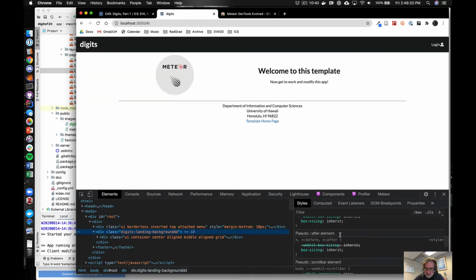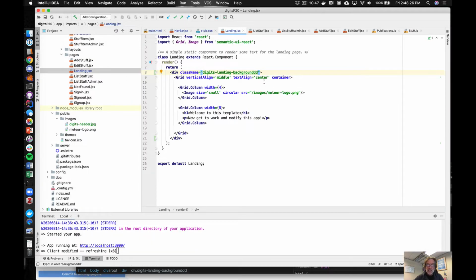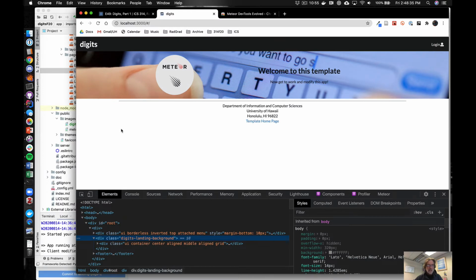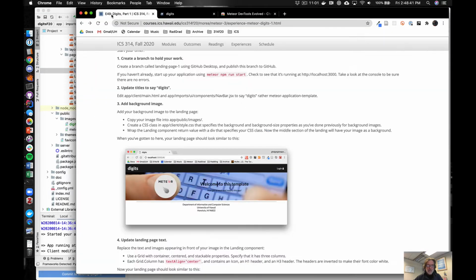But at any rate, we have misspelled it. So, that's another thing you've got to worry about, making sure that your CSS class names are spelled right. So we'll go back here, refresh really quick, go here, and we've got that. Okay, so that's that. Let's now go back to our instructions.